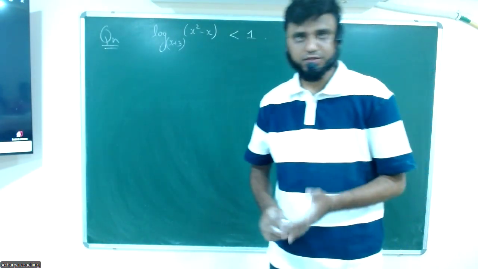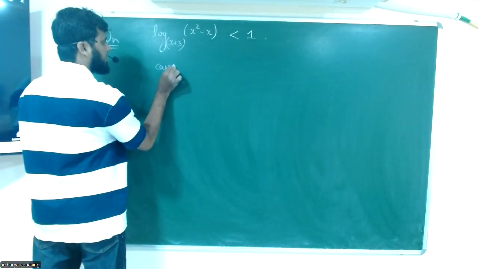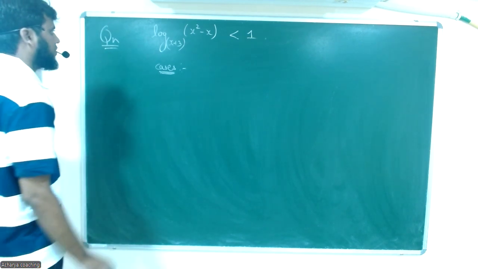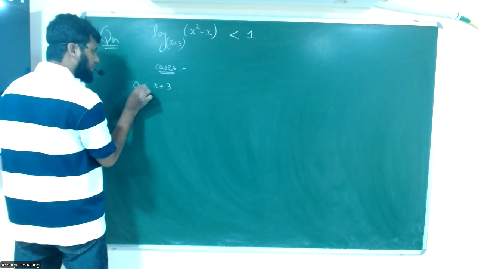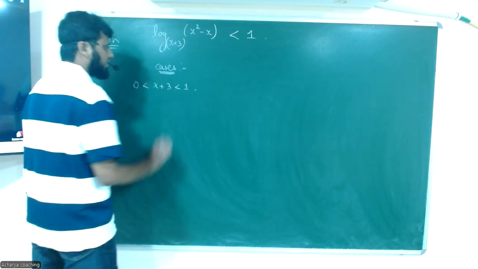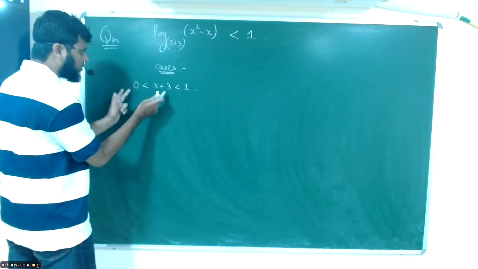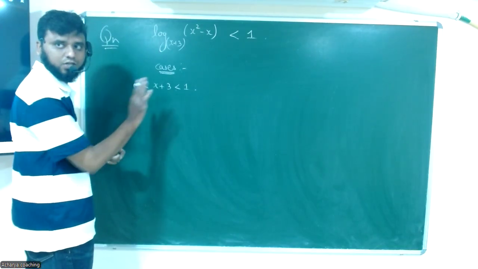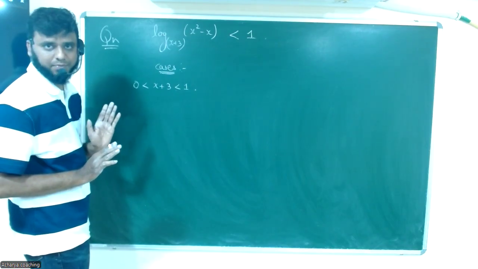So here in the log question, as I have explained earlier, we have to take cases, because depending on the base, the answer will change. So first case, what I'm taking, x plus 3 is there, right? This is in between 0 to 1. This is the case of double inequality. Okay. So what actually you have to do, you have to solve this, then you have to solve this. If it is linear here, it is not a problem. Directly we can subtract by 3.